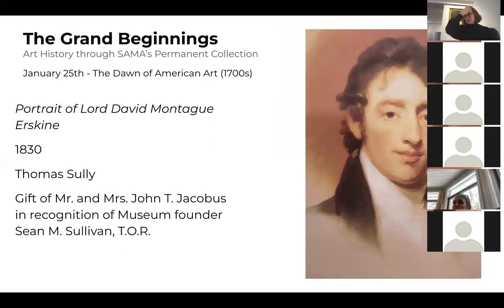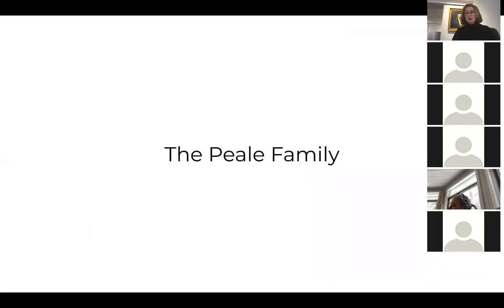This is the piece that SAMA has within our permanent collection. So this is Lord David Montague Erskine. And he loved history and portraits, and he loved this kind of softer style of portraiture. So we're going to talk about the Peale family as we move away from Thomas Sully. And the Peale family is a really fascinating dive into this family of American artists.